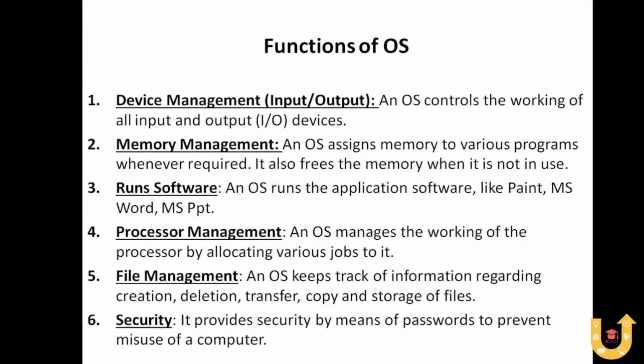Run software. An OS runs the application software like Paint, MS Word, MS PPT, etc. Processor management. An OS manages the working of the processor by assigning different tasks to it. File management. An OS keeps track of information regarding creation, deletion, transfer, copy, and storage of files in an organized way. Security. It provides security by means of passwords to prevent misuse of a computer.